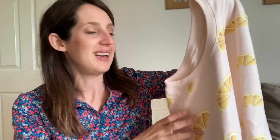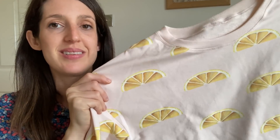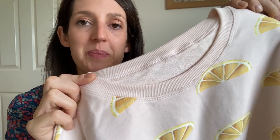Here it is — using a really lovely French terry fabric with a pale pink background and what I think are oranges, though they look more like lemon segments! I also bought matching ribbing. This fabric is a See You at Six French terry and I bought it from Lamazi Fabrics. See You at Six French terrys are on the pricier side but they're such lovely quality. I've used the same brand before for another Jarrah sweatshirt and a Solar sweater by Papercut Patterns — I've worn both so much and they wash really well and are really comfy.